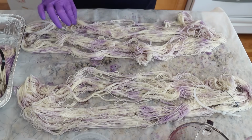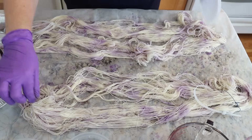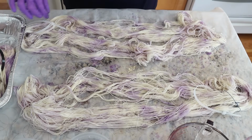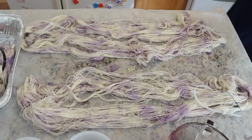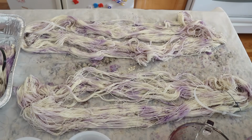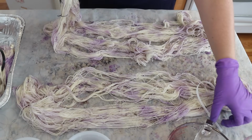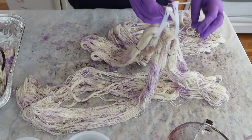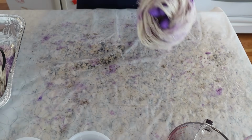We might get some of these colors that are less sharp, some of these speckles that spread a little bit more because of the movement or soaking them up from the counter. And that's okay. That's just part of the whole process. I think the coverage looked really good. I just added a tiny bit more because I could, but I'm not going to carefully pick up these skeins. I did not wait 5 minutes.